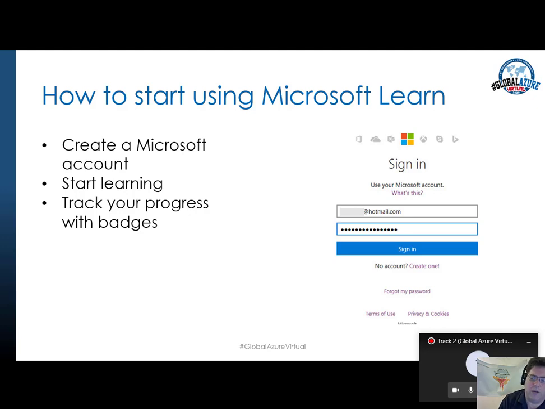After you've logged in with your Microsoft account, you can start building your training and start learning within the Microsoft Learn environment. I'll step through a lot of this when we demo it in a few minutes. If you want to set goals for yourself, you can track your progress. If you like to track points, progress and tier levels, all of that gets tracked within Microsoft Learn, and we'll show some examples of that in a few minutes.